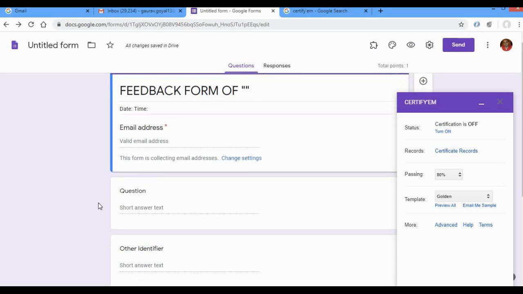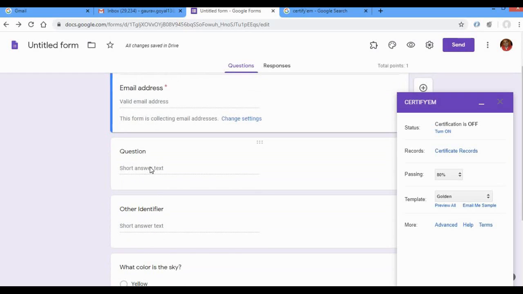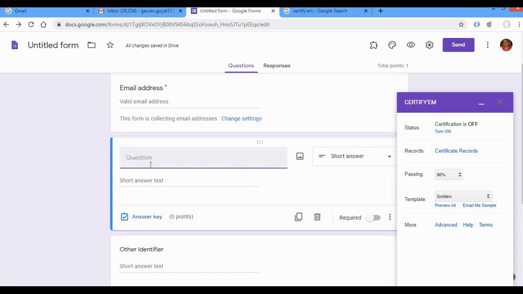Fine. Now coming to this particular part, for more detailing about Google Forms, you can see my previous video. You will get the complete detailing about Google Forms. Now in this we will directly type, let us suppose, what is the color of sky?